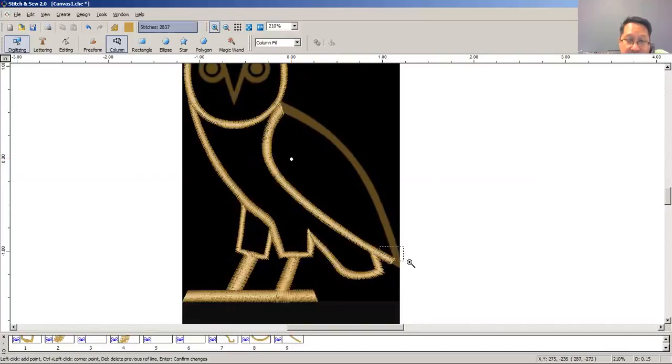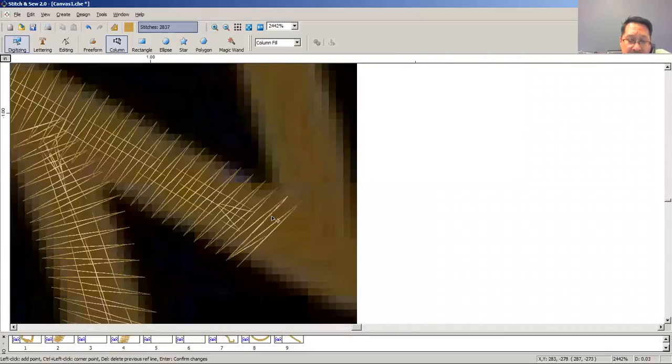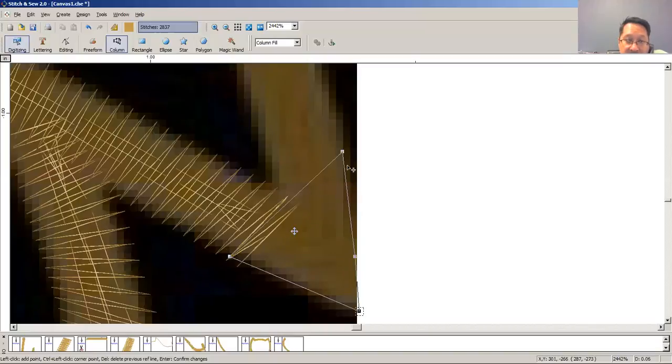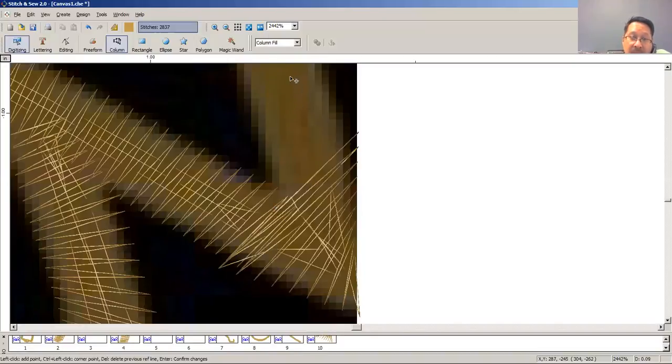And here comes what's called the capped corner. I'm going to use the column tool and just draw the cap, and then I'm going to taper it down like this. So the stitching will go like this, and then turn and taper down to this little point here. I'll hit stitch it, set my starting point here, and I want to wind up back here so I'm ready to do my ending point. This is going to taper here.